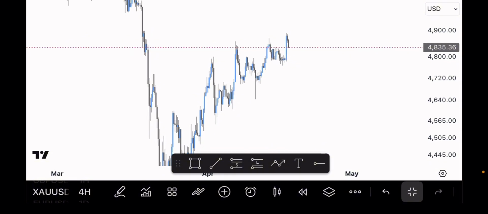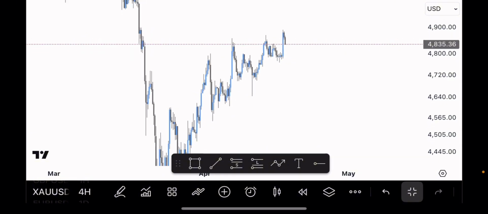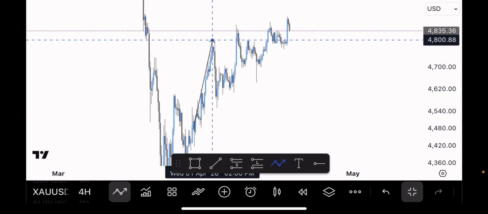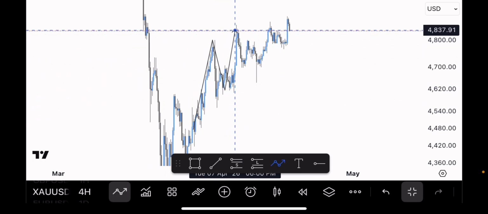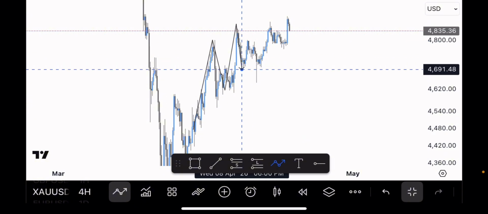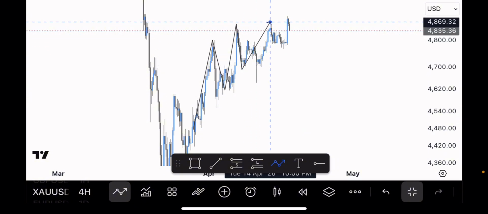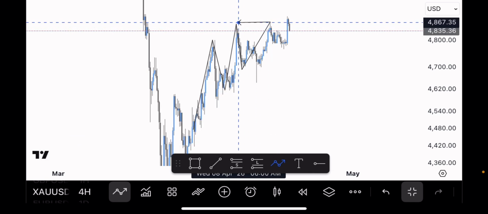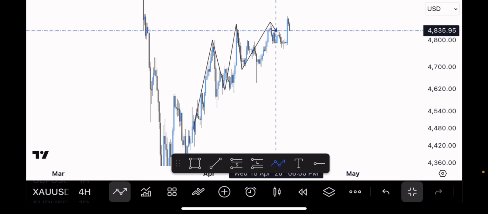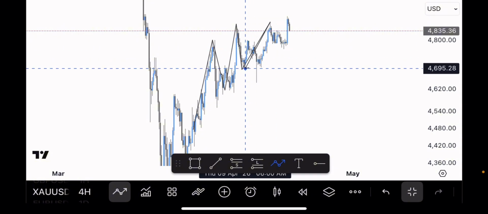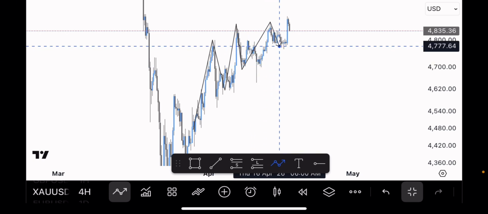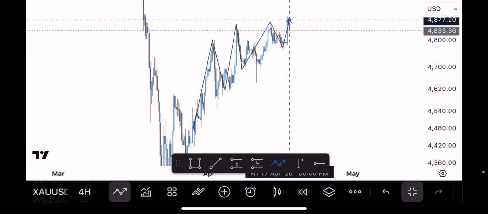So the market gives us a clear uptrend structure, which means the market from this place was higher high, higher low, higher high, higher low, higher high. The market refused to break this high. So remember this thing, the market refused to break this resistance level. So the market came back again. But the market refused to break this low, confirming that the market was continuing its uptrend.